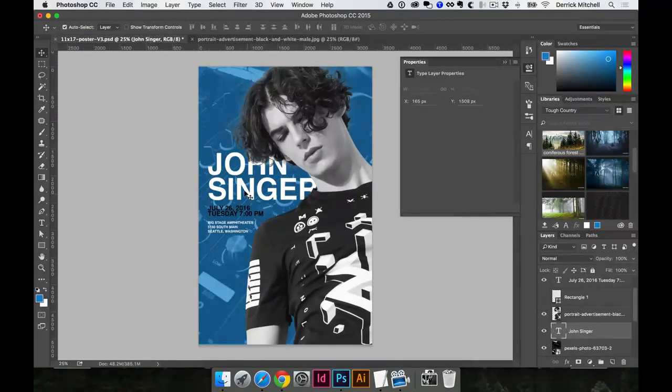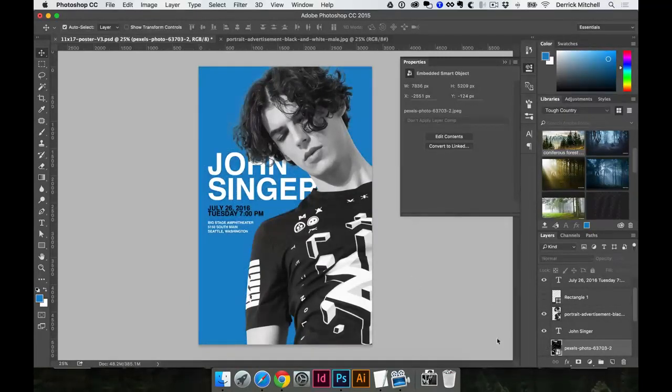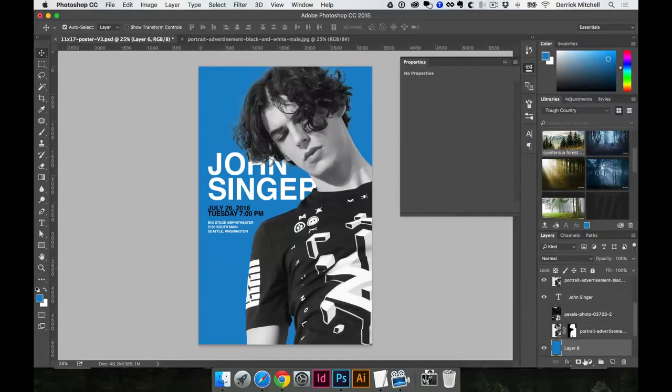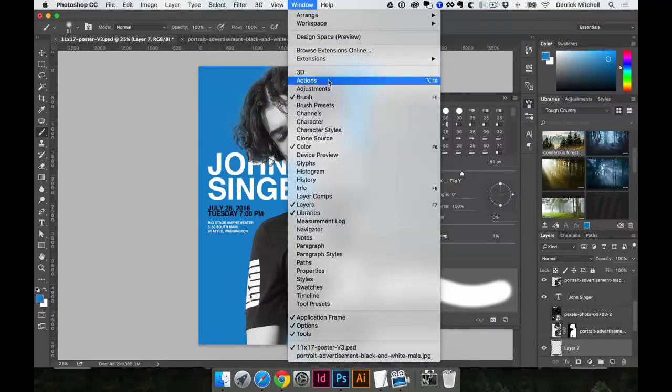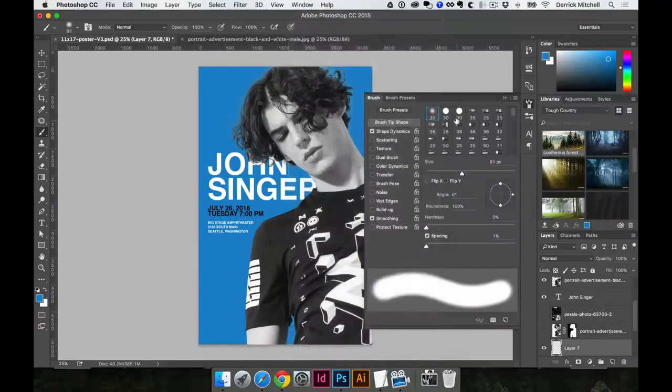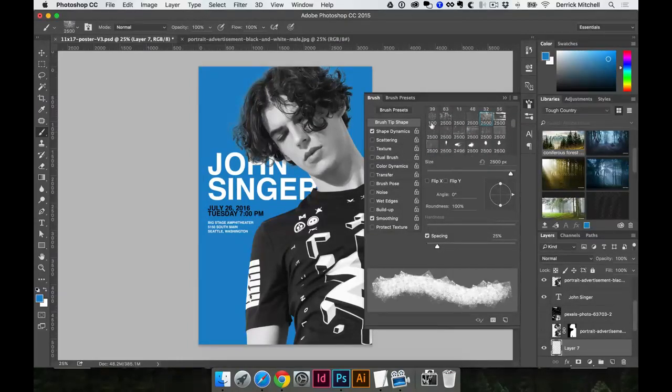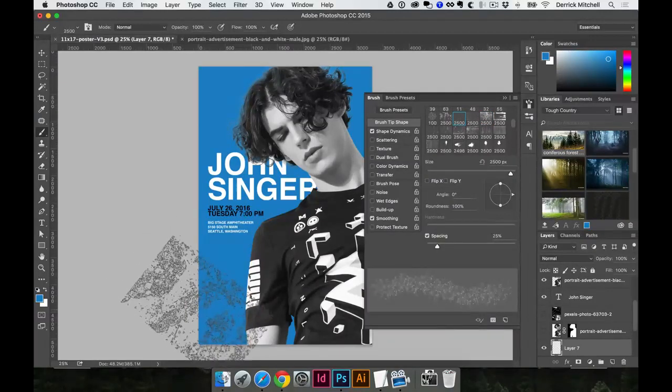Let's pretend like we want to go more of a subtle texture or random pattern. I can turn that off, and let's add a new layer, and I'll get my brush tool out, hit the letter B. Okay, I'll come over here and open up my brush presets. If you don't see that, go to Window, and you can pull down your brush or brush presets. And Photoshop by default has some pretty good options, but you can also download some brushes, some different texture brushes, and I can provide these in your assets folder for you to look at.